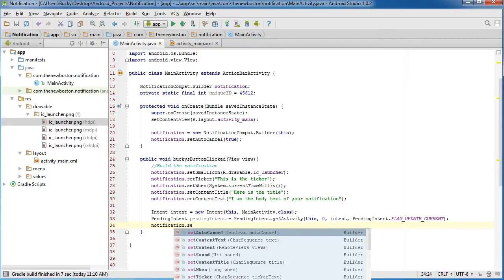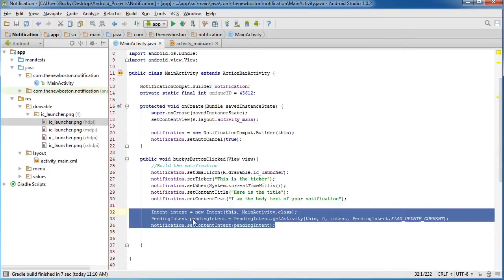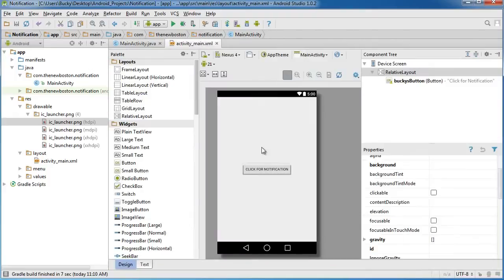Simple enough. So now, in order to set this intent, what we just do is notification, setContentIntent right there, and in here we just write pendingIntent. Alright, pretty cool. Now there's two more lines of code that we need. So this of course takes care of whenever they click it, they're going to go to this home screen right here.